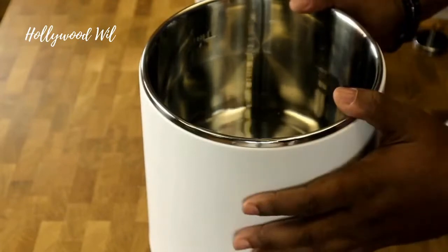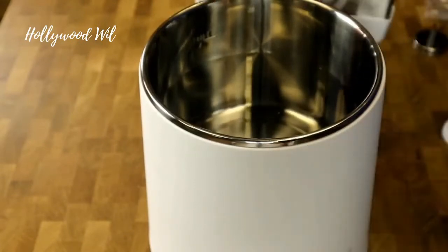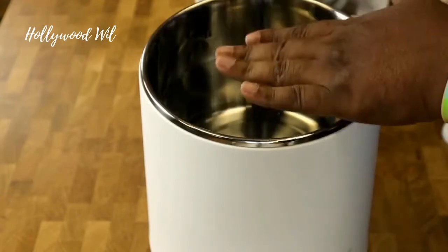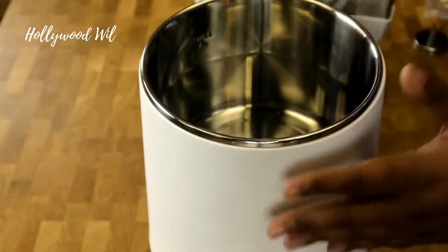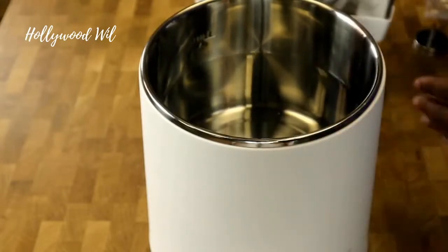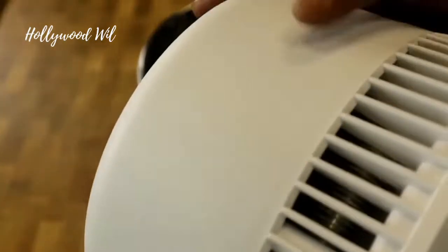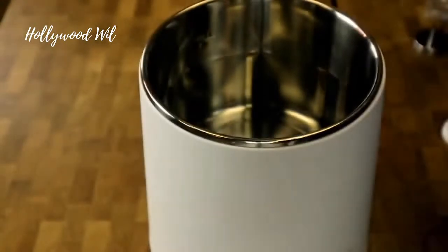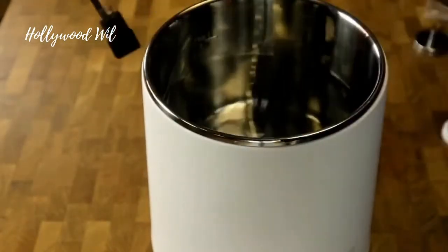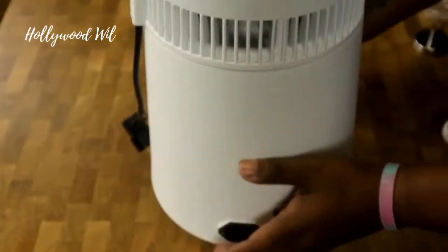All right, so as you can see, I filled up the chamber. Here is the full line right here, but what I did was I just put the water right below it. So we're not quite at 4 liters, but we are close. So from here, you're basically going to take your filtering system and put this on, like so. And then I'm going to move this back here.